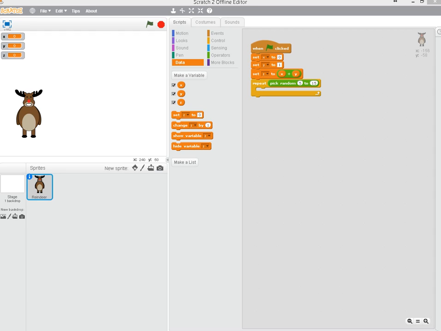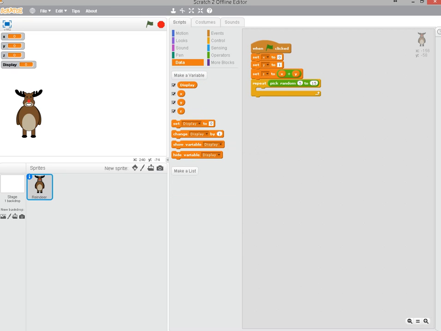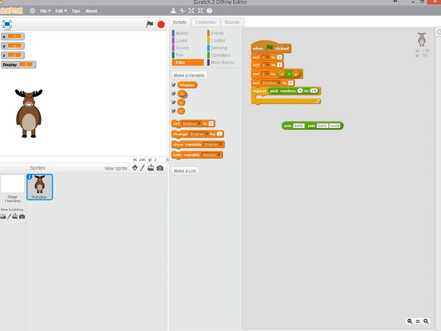But if, for example, I wanted the whole sequence to be displayed at the end, I would create another variable called display. Now my display variable, I would set display to be operator join, and then I'd set display to be X, comma, Y. So it will start off with 0, comma 1.